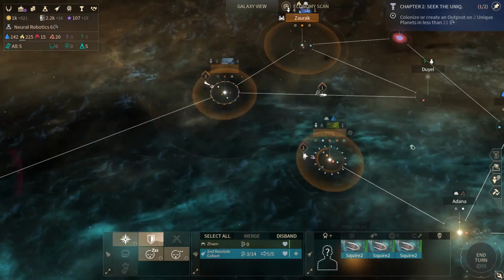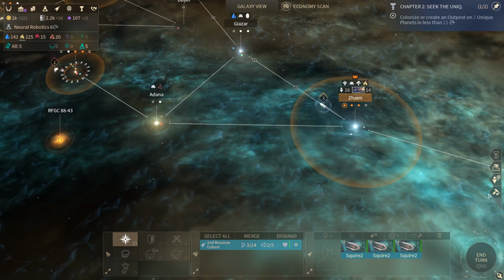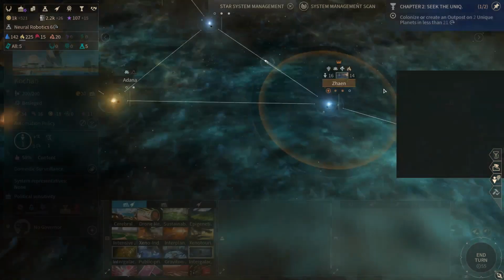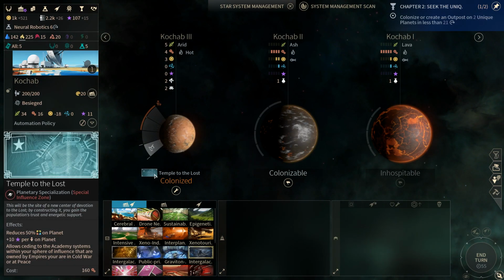Yeah, I guess these ships need to start moving in this direction, probably. It's going to take a while for them to arrive. But we are not really in a good position to fight a war. Hopefully we can figure that out.